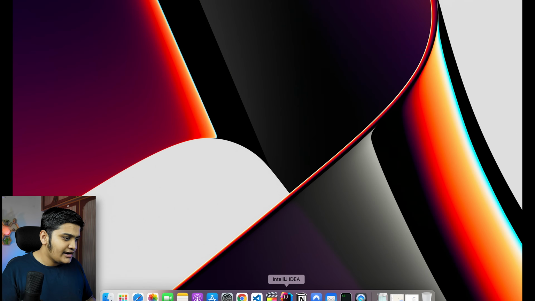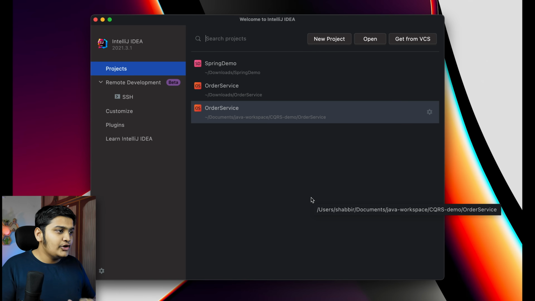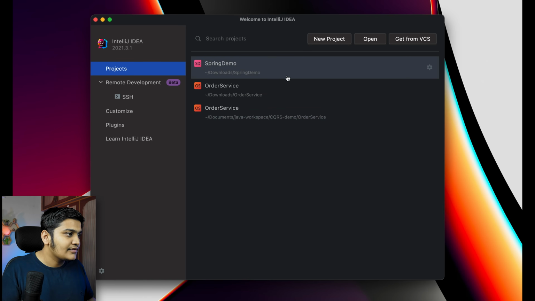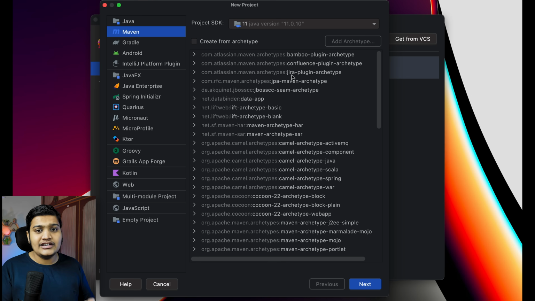Now, to understand more about dependency injection, let's go to the computer, open IntelliJ IDEA, and I'll show you some code. So let me open IntelliJ IDEA and create a new project, and we will use the Spring Framework dependency in it. You can create a Spring project either using Maven or using Gradle. Both are excellent build tools, so use whichever you are comfortable with. I'm more comfortable with Maven, so I'll go ahead with Maven.